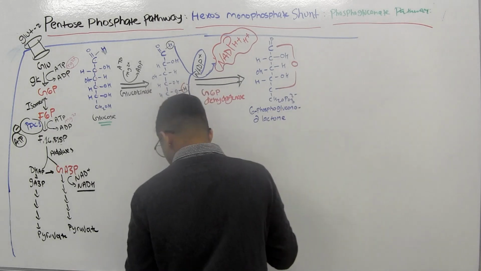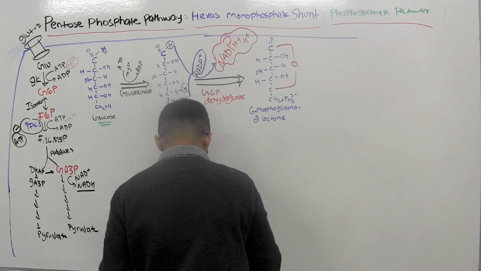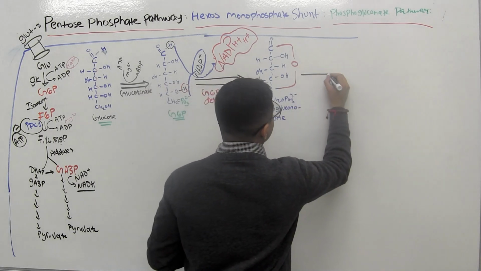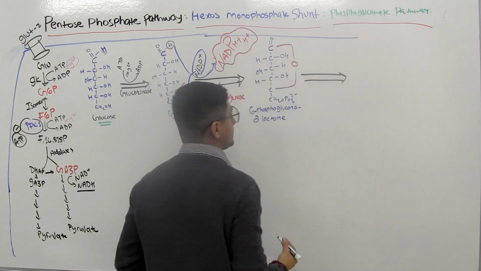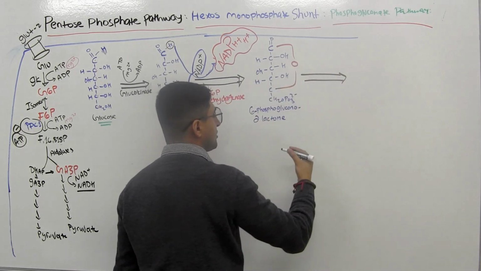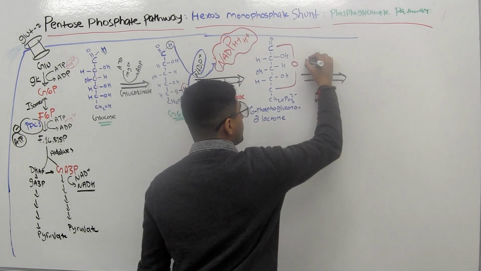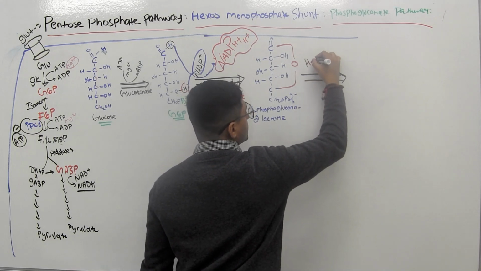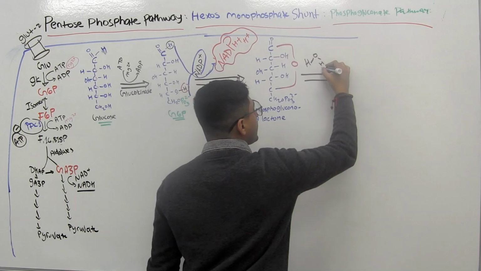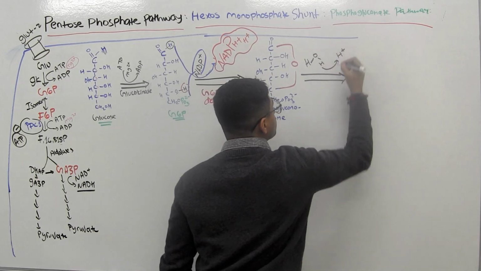What I'm going to do is use my black marker here. I'm going to add some water into this compound. When I add water into the compound, with the O and then H, I can make a proton with that.